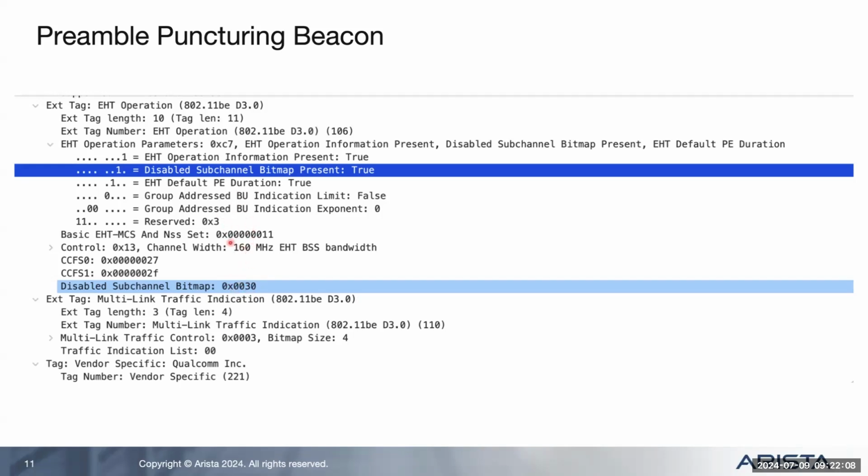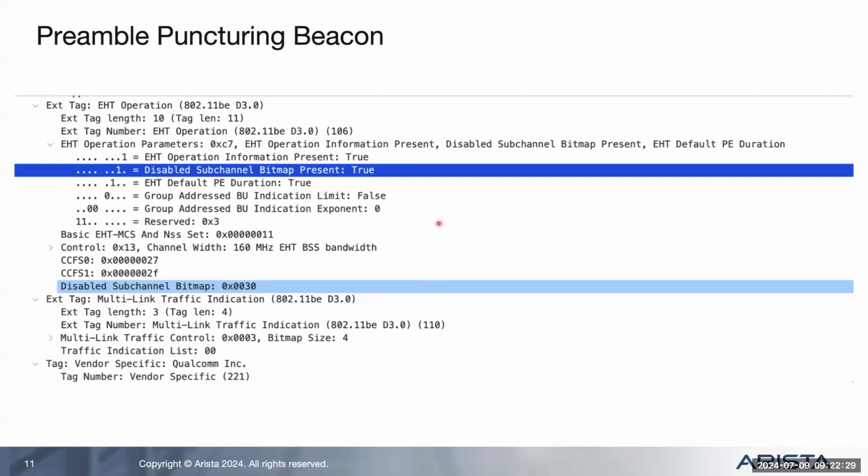There will not be any preamble or data traffic on that particular punctured area, and that's when we get the full benefit of this feature. And the other legacy clients in turn would just block the secondary channel completely, right?